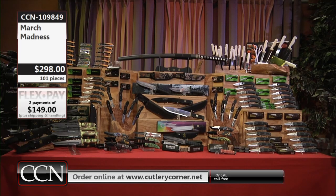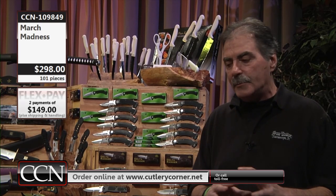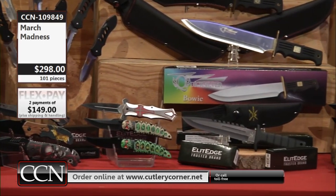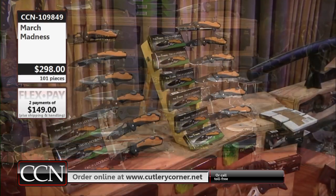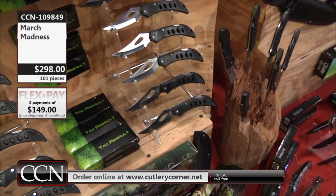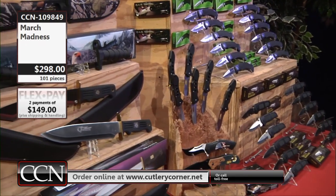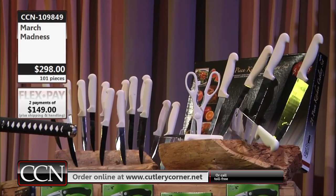You can see specialty items like this, old knives, rare knives — all kinds of stuff. You have access to all of our other inventory as well. It's very simple and won't cost you one single penny. But before that — call us, or order at cutlerycorner.net or .com. Take advantage and order one of these all-time great collections that we've done for many, many years — what I always call a big dealer set. You do not have to be a dealer or have a dealer license to purchase this set. Now, if you don't want to pay tax in certain states, then you need that dealer license — our representatives can work all that out with you.